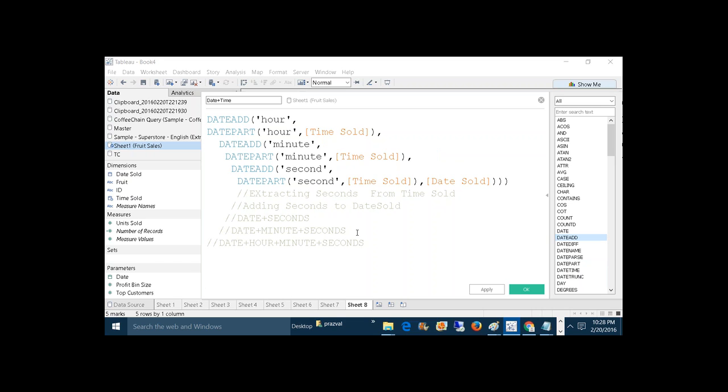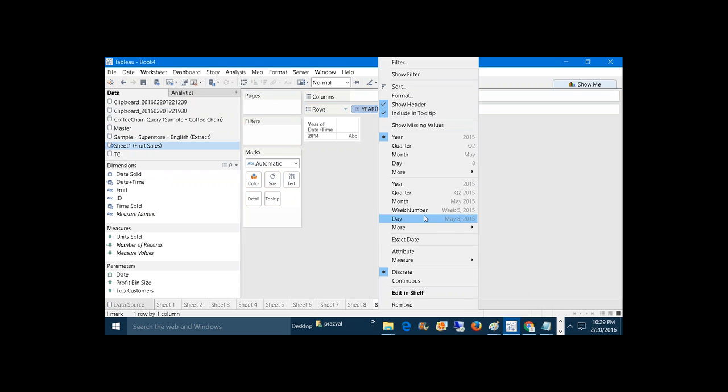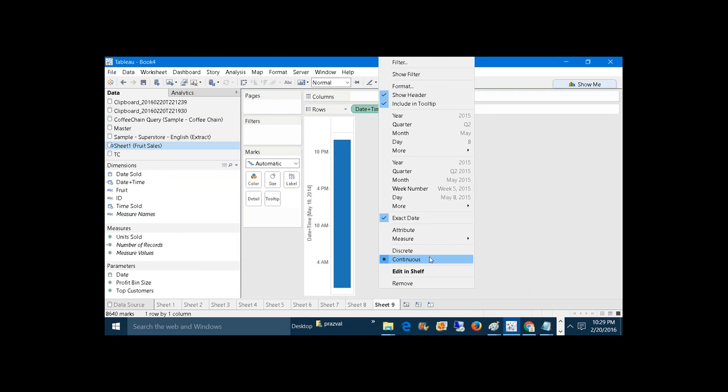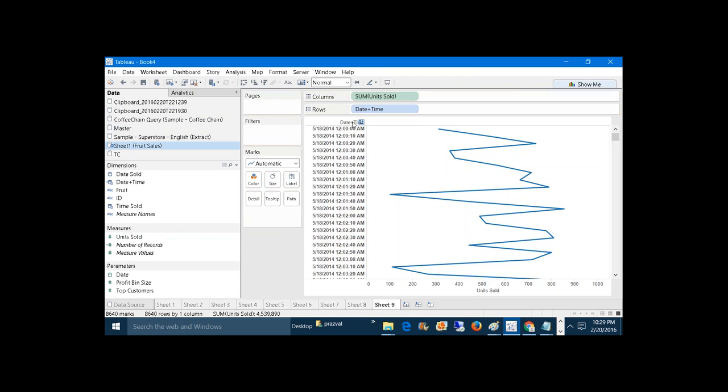So just click on Apply and click on OK. Now create a new sheet. Now drag the date plus time. Right click, just click on exact date, select display. Now here what we're seeing is the date and the time in a single field. Drag the time and drop it here.